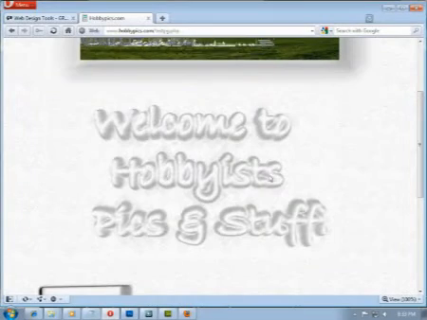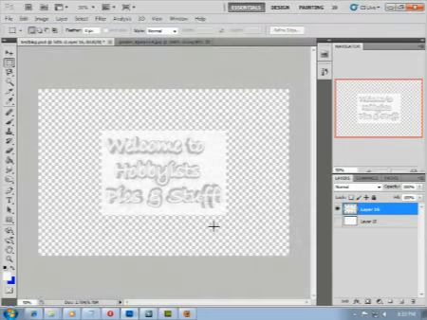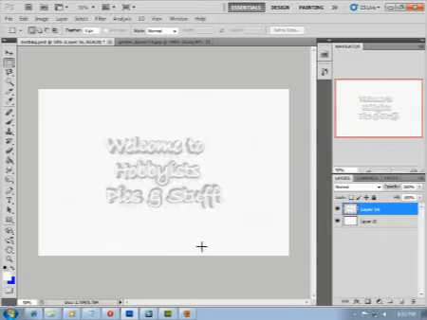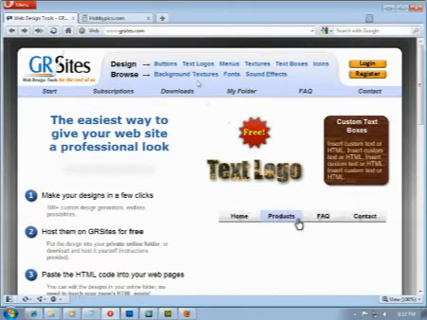Here's a quick video on how to create text that seems to extrude right out of your website's background texture. As you can see, the text area is a separate image, and when it's overlaid on a tiled background, it appears to extrude right out of the background texture. The background texture itself came from a freebie site.